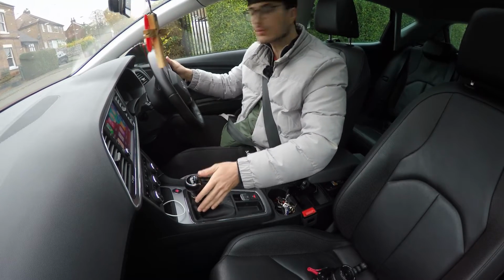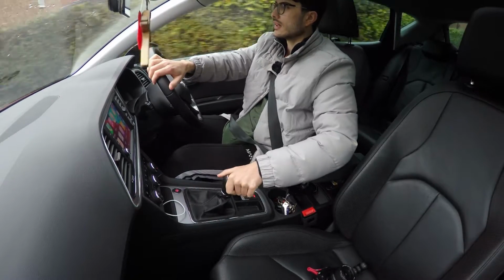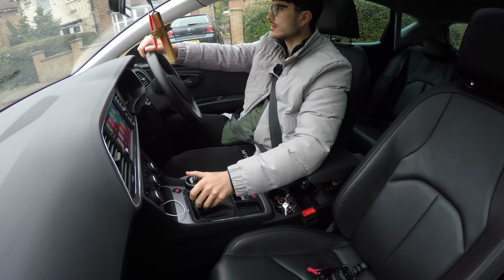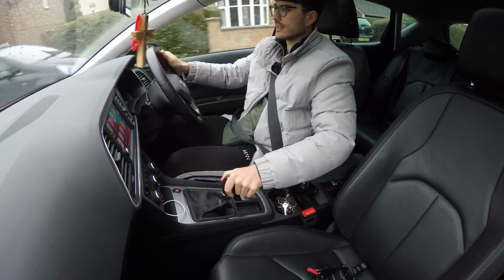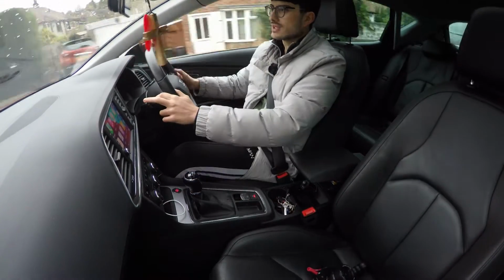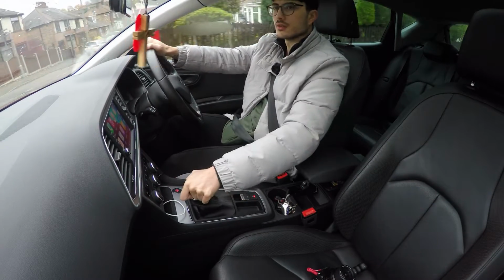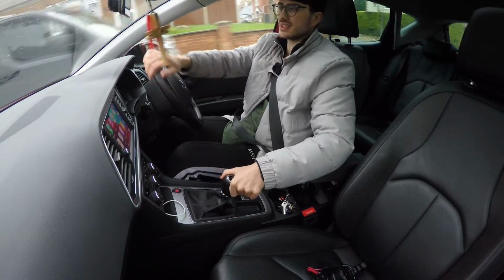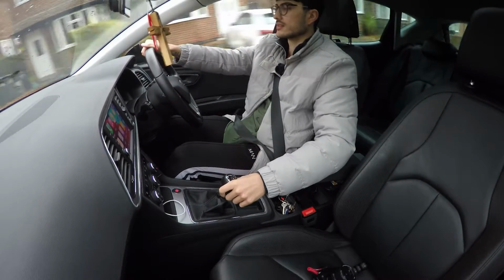I thought this GoPro wasn't working. I thought it was damaged. However, oh, hold on, there's a car coming. That one. So yeah, I thought this GoPro wasn't working, but the problem was the SD card I had was actually faulty for some reason. I don't actually know why it was faulty, but you know. It was a Samsung one as well, class 10, so it should have been alright, to be honest.